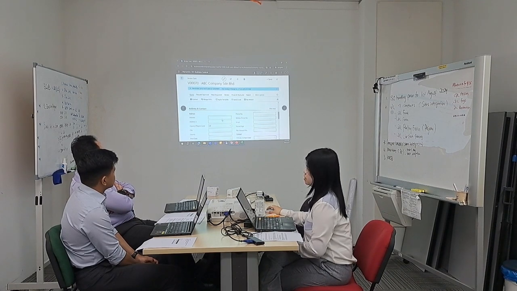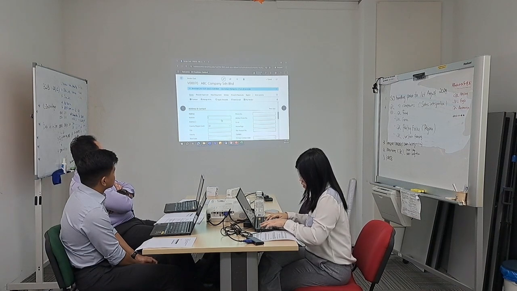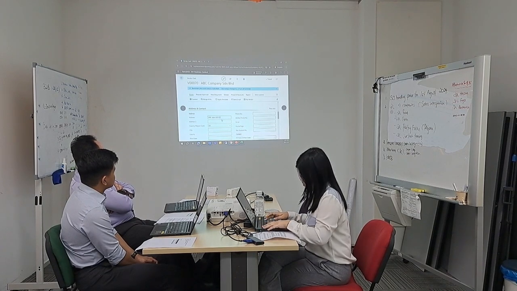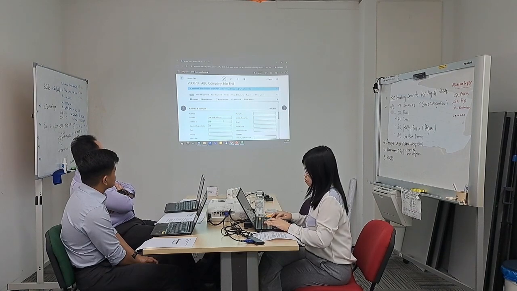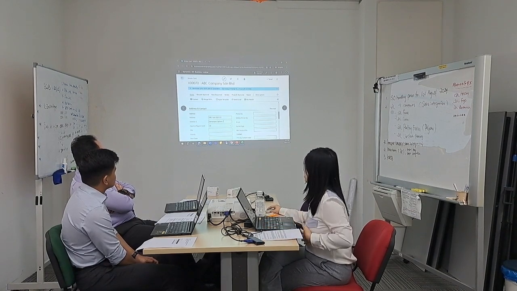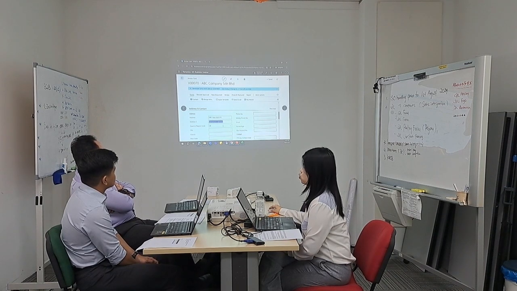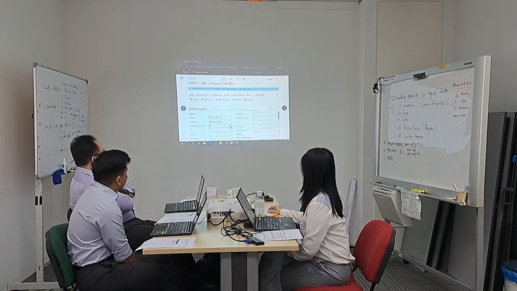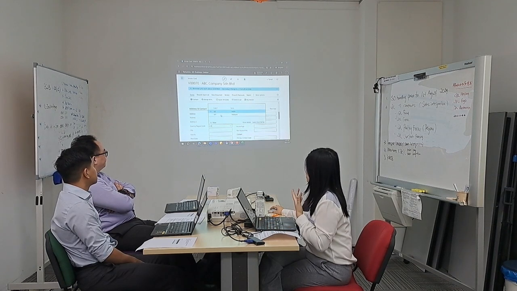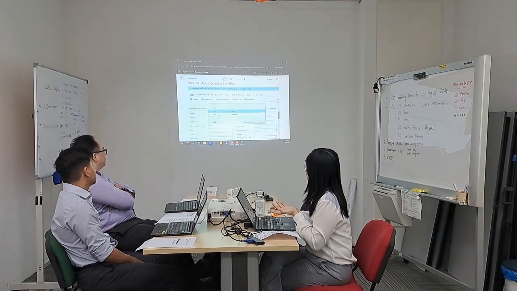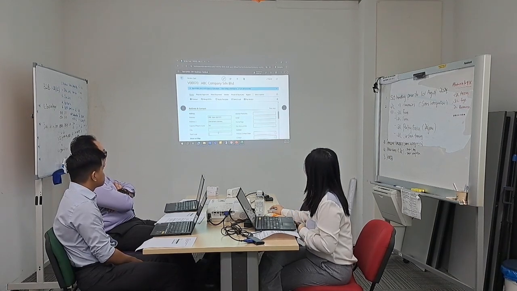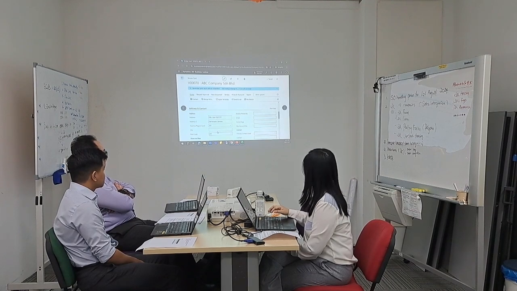Okay, so address. So you can key in the address. So this is address line 1, this is address line 2. So country region code, okay, you can type something like this. Let's say the supplier address is in Malaysia. Okay, so I just select Malaysia country. See, so city and postcode. So what is the postcode?